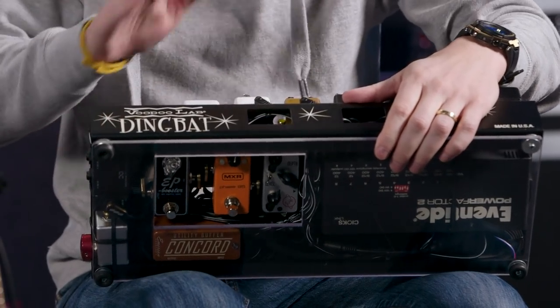And the reason I like it last is because, like I already talked about, the Tumnus, SL drive, all that stuff sounds so great. If I put the booster before it, then I'm boosting into it and getting more gain, more saturation, which does sound cool. There's absolutely nothing wrong with that. But it's not what you're going for. It's not what I'm going for. So I prefer it after drives.